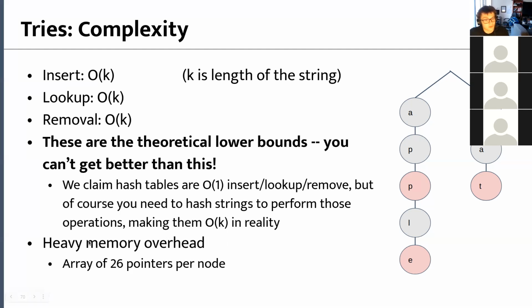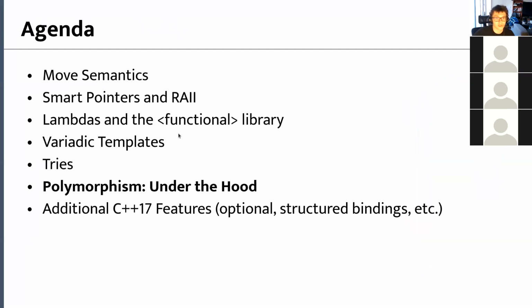So, things to consider: heavy memory overhead, because we have an array of 26 pointers per node. And even though we don't allocate it every time we need to, in this tree specifically, we have a lot of wasted space. Each of these nodes, except for the T and the E, have 26 children, and they're only using one of them. So you can think of that as 8 bytes per pointer times 25 times 1, 2, 3, 4, 5, 6, I guess 7, because of the root node. So quite a lot of wasted space here, but I guess that was the last slide.